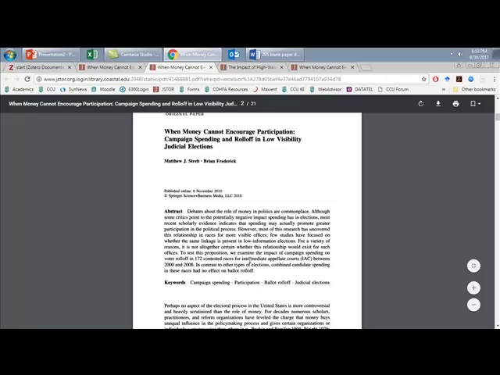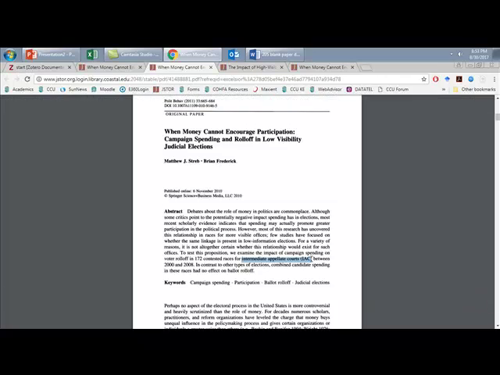One of the things that they do in this article is they look at what are known as intermediate appellate courts. So the courts that are between a trial court and a Supreme Court, the ones in the middle. Now these courts, they have elections in some states, but they're not as popular as the high court elections.